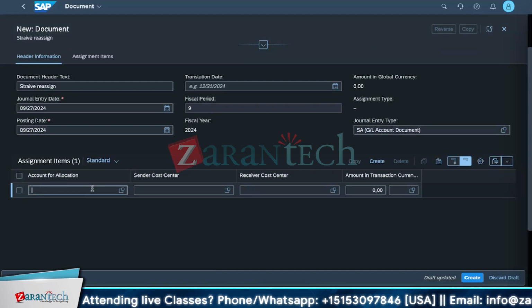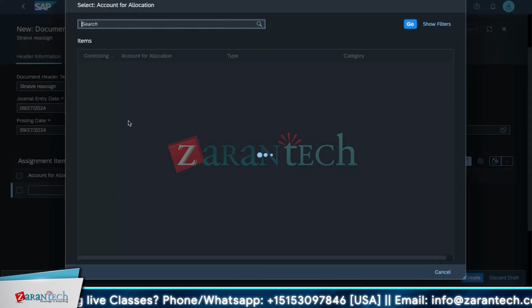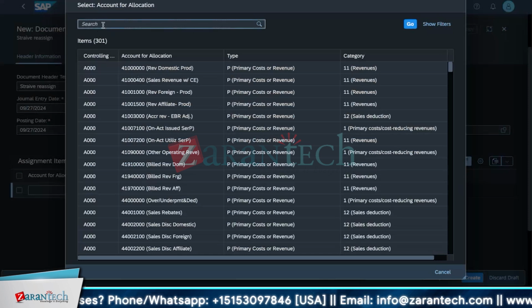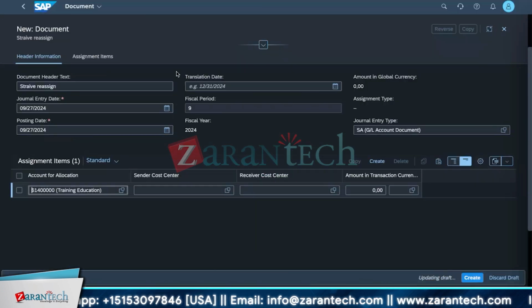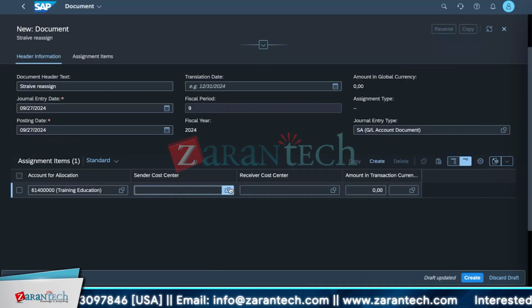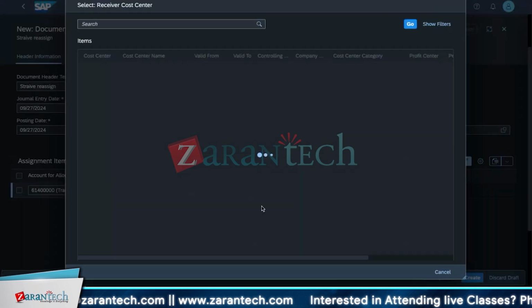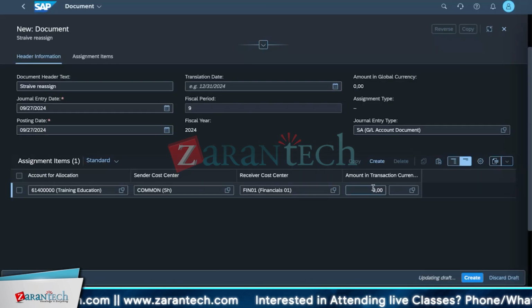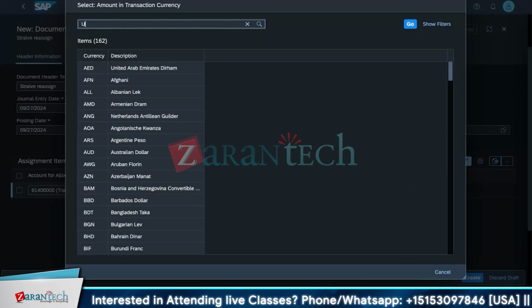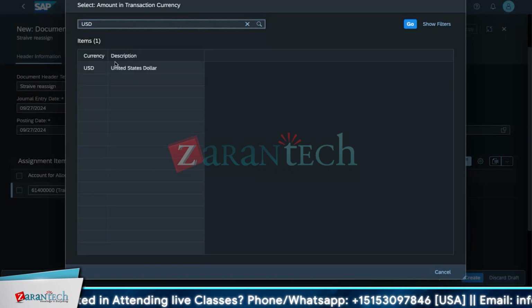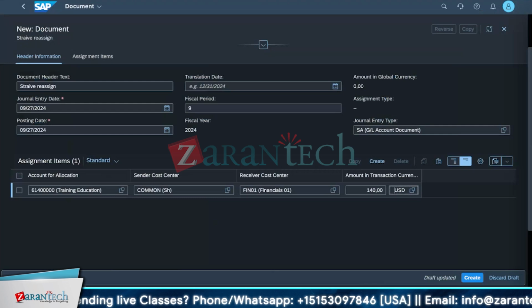Okay. Let me put here amount for allocation. I'm trying to search for certain things which we did earlier. This one, yeah. In the sender cost center, select one from here. Like say, we don't have any cost centers earlier, so we have to create, right? We have created, the receiver one we will take R1. Okay, and for the currencies take something around 40. And simply create this one.